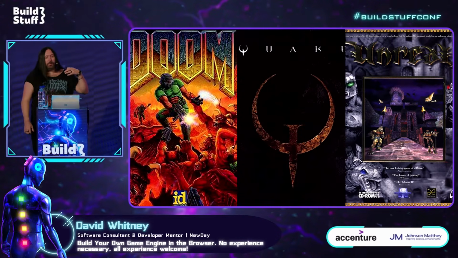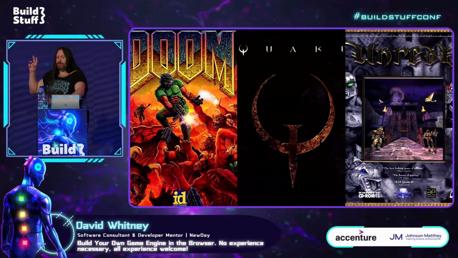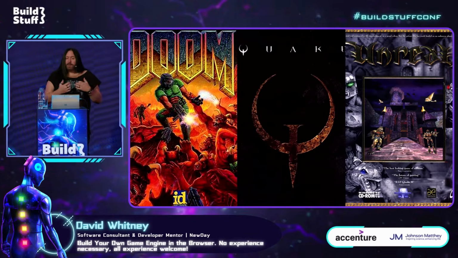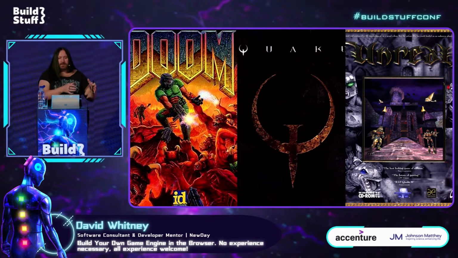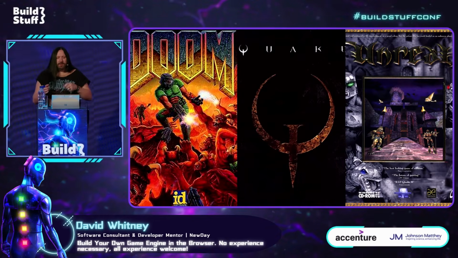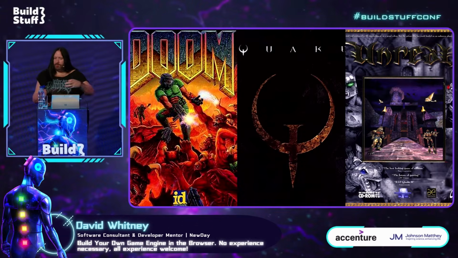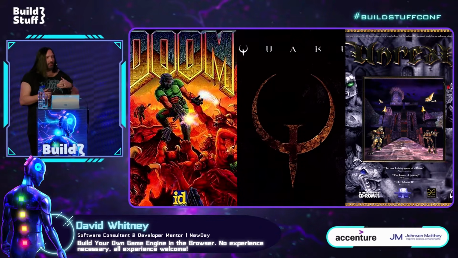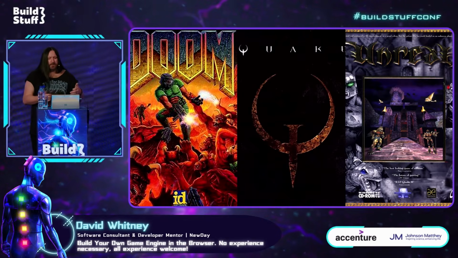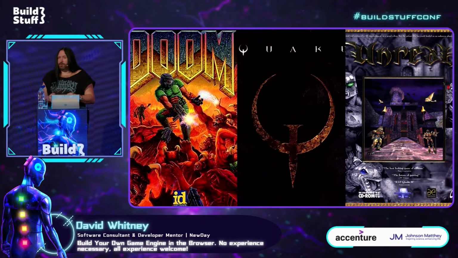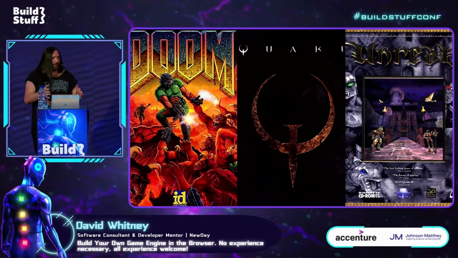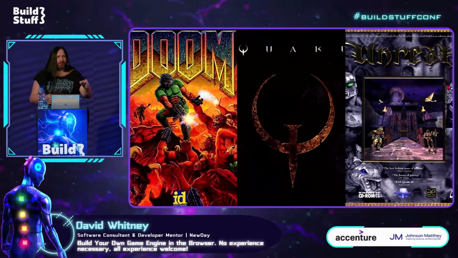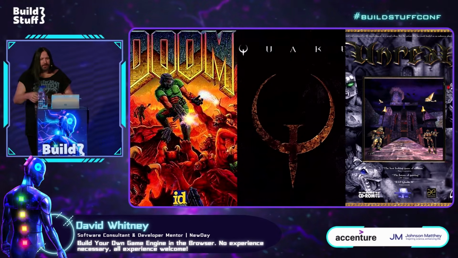id then followed up Doom with Quake, which introduced more than just a level editor kind of game mods. So they pioneered the QuakeC programming language. Now, QuakeC was built as an extensibility point, a compiled, statically typed language based on C, designed by id for their licensees to change game logic. And id then started realizing that licensing the engine was a real business. So notably, they licensed the Quake engine to Valve, who then turned it into the Source engine. The reason it was called the Source engine is the folder on the CD that id gave Valve was called Gold Source, and that then just got shortened to the Source engine.